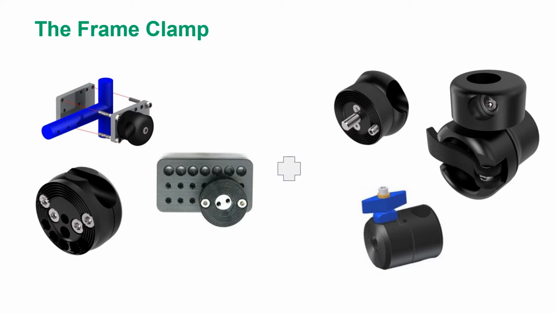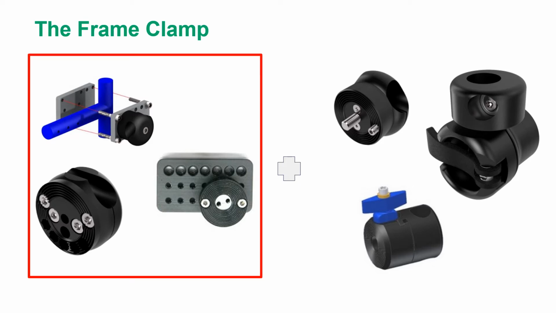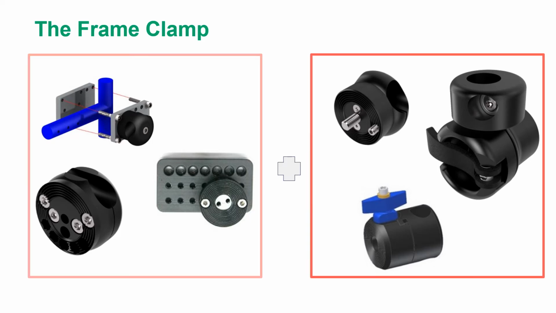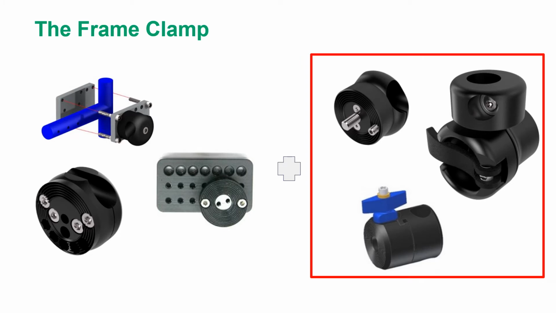The frame clamp can also be called the fastener. It consists of an inner piece and an outer piece. The inner piece is what connects directly to the wheelchair. As you can see here, they come in a wide variety of styles to adapt to different types of wheelchairs. This piece is the most challenging piece to select when ordering a wheelchair mount. The outer piece connects to the inner piece and is the first connection point to the vertical or horizontal tubes.